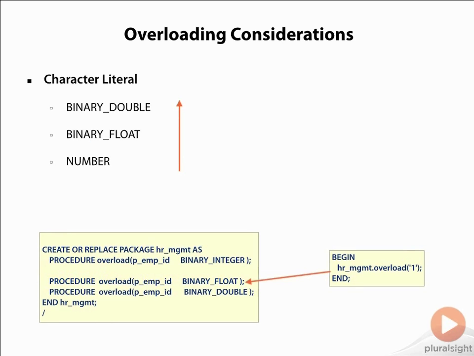I just wanted you to be aware of these conversions and rules surrounding them. But your effort must be to avoid these implicit conversions totally by being explicit in specifying the data types during the subprogram call. That way you can be confident that the right implementation will be called.